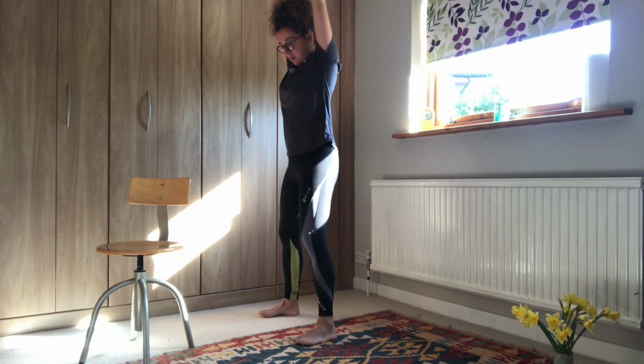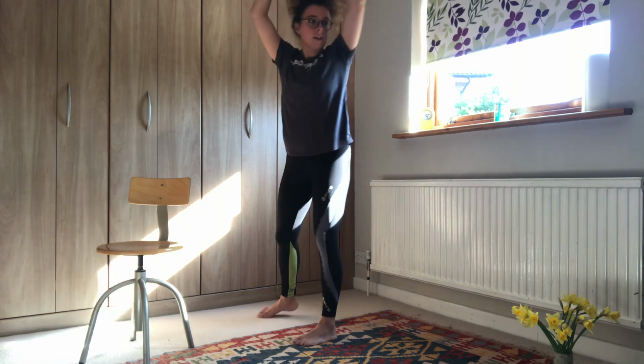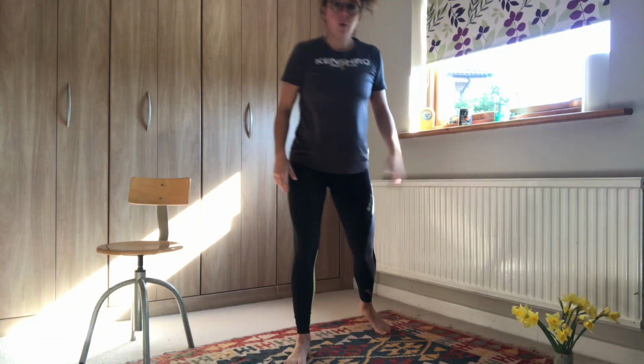Good. 3, 2, 1, and rest there. Whew. That one's quite tough actually, but good tough, good tough. So we have another 2 exercises to do now.